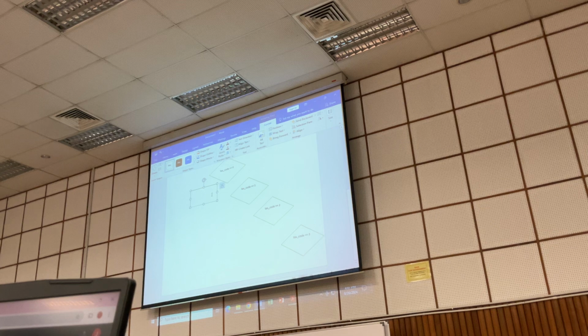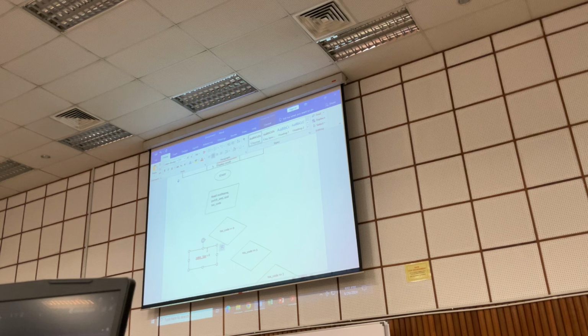For tax code 0, this is for the true. True is always at the left. So sales tax, where is the name of sales tax? Here. Now you tell me, sales tax, what is the formula? Equal. What should I write? 0 multiplied with purchase amount. Purchase amount, this one. Copy this. So that's the code.